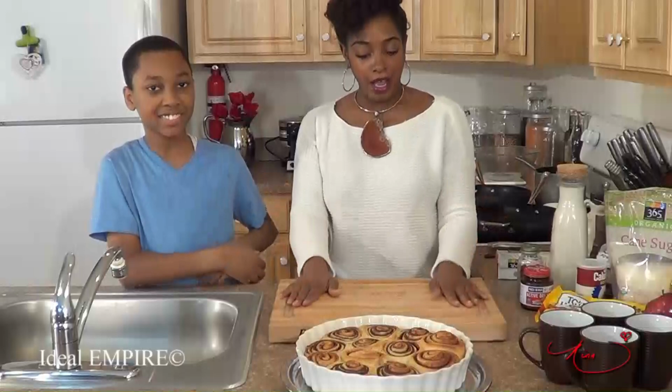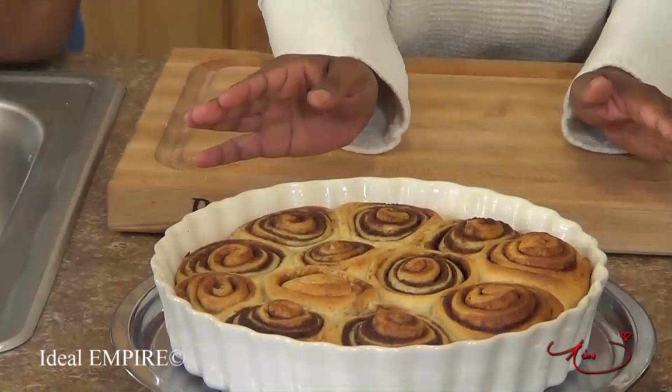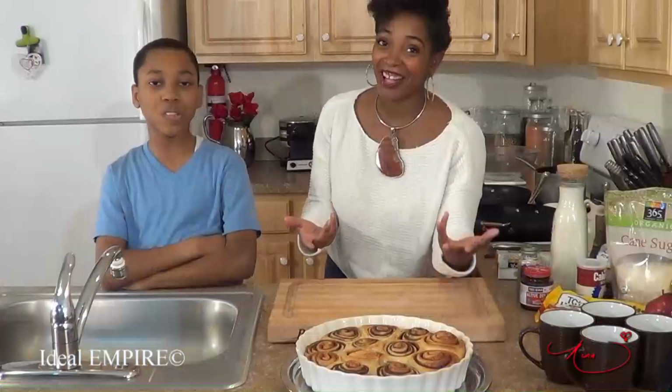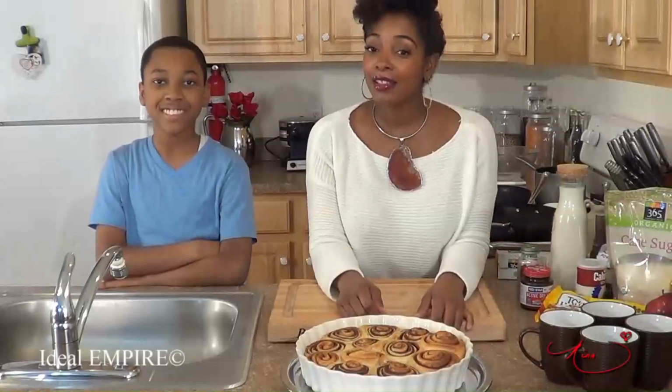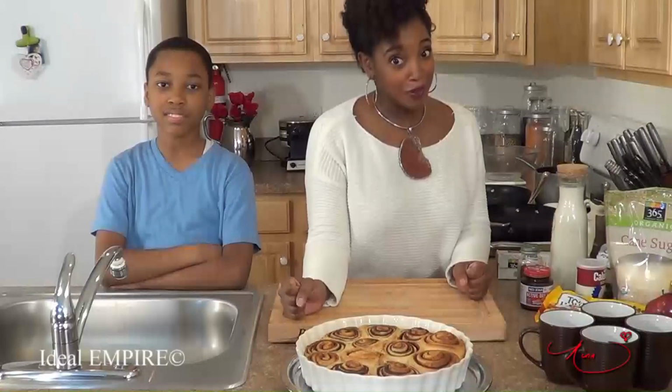So get this. I'm just going to tell you flat out. There is no redeeming and no nutritional property in this recipe at all. Period. Don't even look for it. I'm just trying to be honest with you. The only redemptive quality that this particular recipe has is that it tastes good. Okay? So there you go. If you're one of them vegans that's looking for something that's completely healthy, continue watching. You will learn something today.